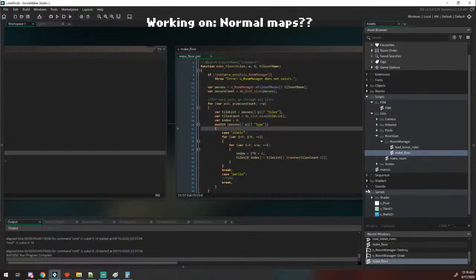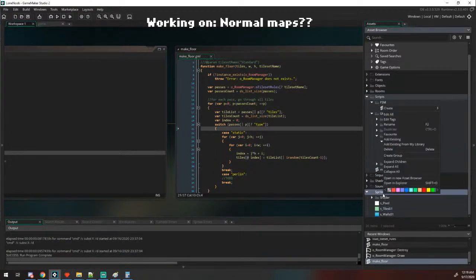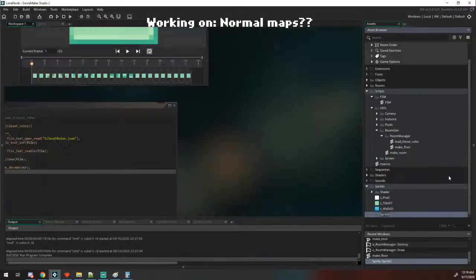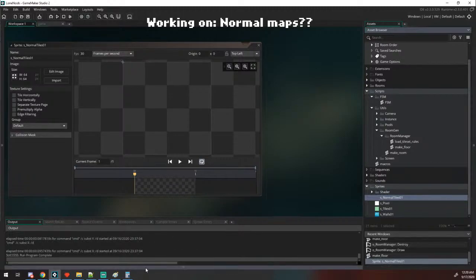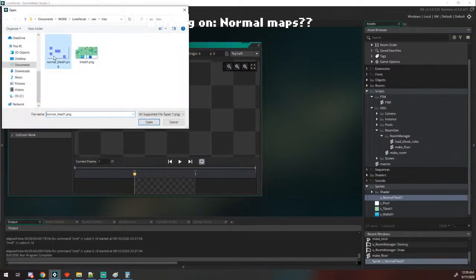Not sure how I should do this, but I think I will just import the sprite first. Alright, s underscore normal tiles 01. This is a work in progress. I will have to add more normal tiles to the texture.